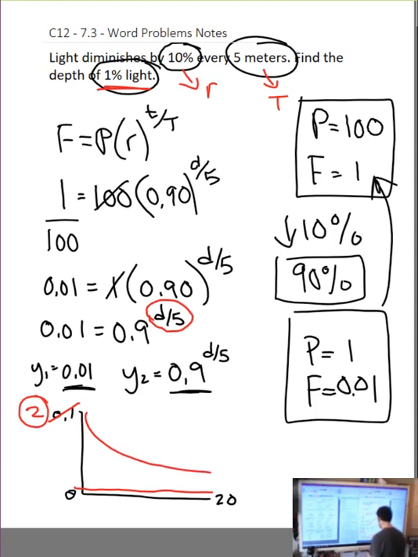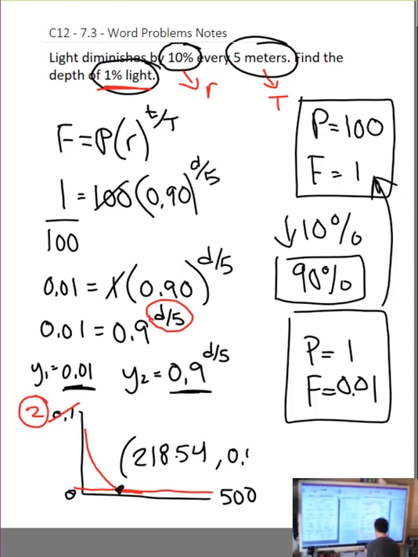Now with this window, I still can't see it. So what I need to do is increase my window. And without bothering to do 20 and 30 and 40, I'm just going to go right in and make it 100. Making the window as big as you want to. Again, I can't see it. So I'm going to go back in because it looks like this and I can't see the intersection. So again, I'm going to make the x like 500 and press graph. Now I can clearly see that this other graph goes down and does something close. Who knows what's happening there? But I remember my old line, so I'm just going to do second calc, intersection 5, enter, enter, enter. And then I can find that intersection of 218.54, comma 0.01.